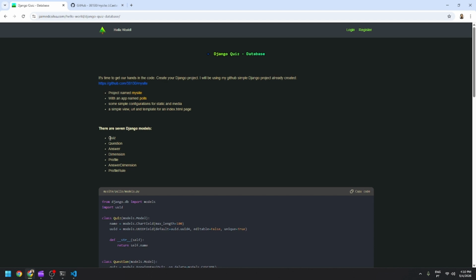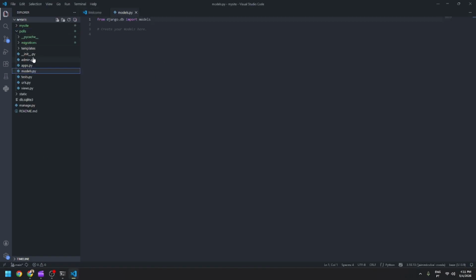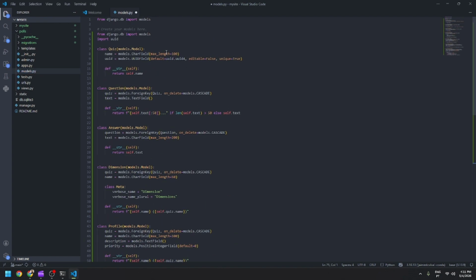Like I told you earlier, one model for quiz, one for question, answer, dimension, profile, and in the end, we have 2 specific models to associate answers with dimensions and profiles with rules. So I will copy it to models.py in polls, just like that.